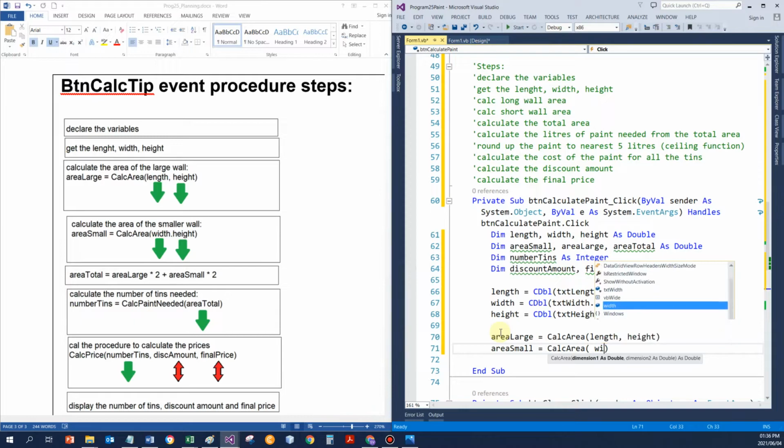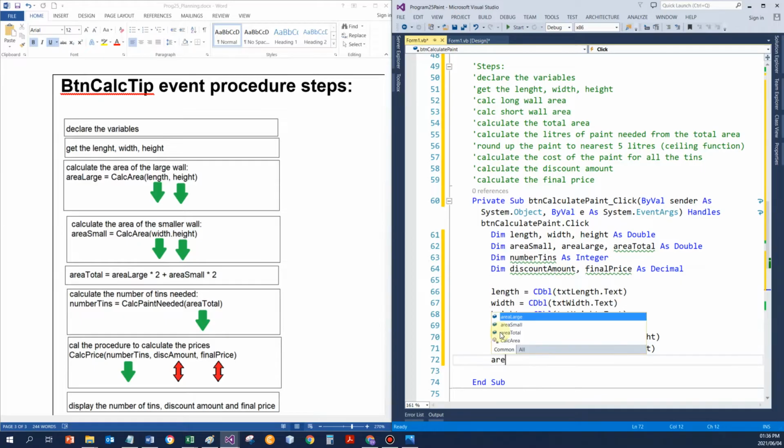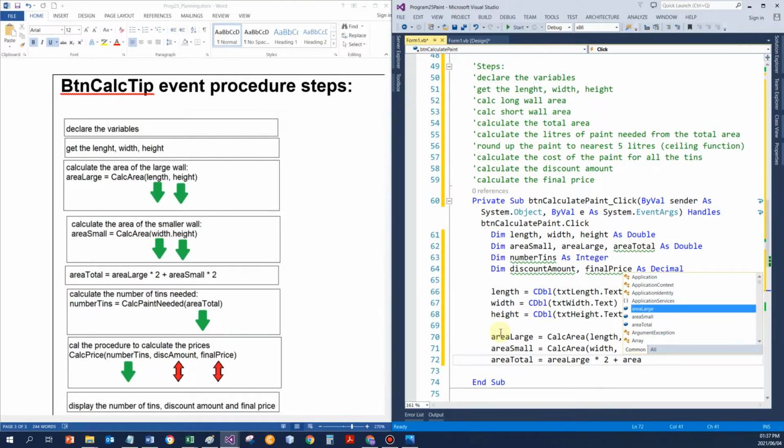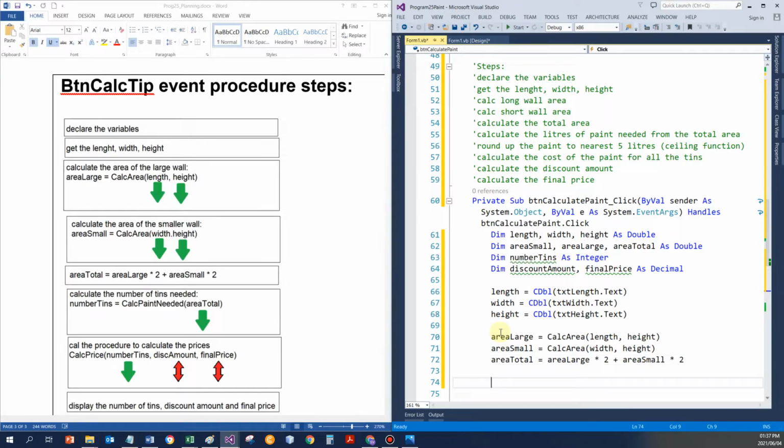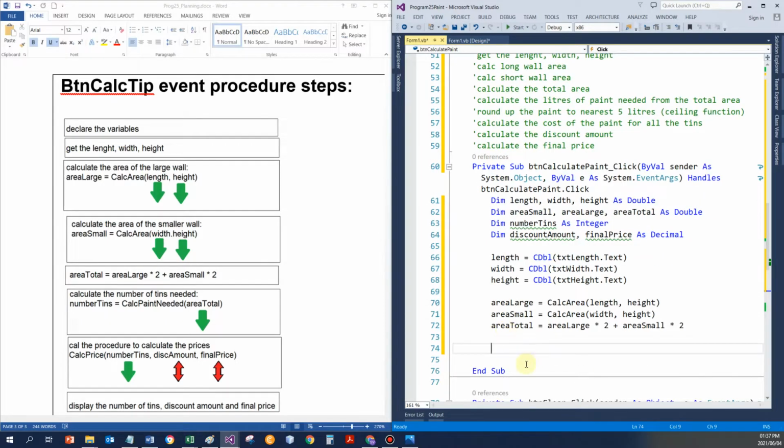This time I need to send the width and the height along, and then I need area total. And now I will take the area of the large wall, times it by 2, take the area of the small wall, times that by 2. Leave lines open between the different sections or stuff that you're doing.